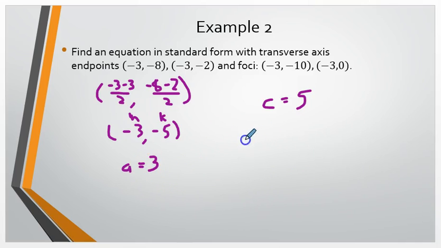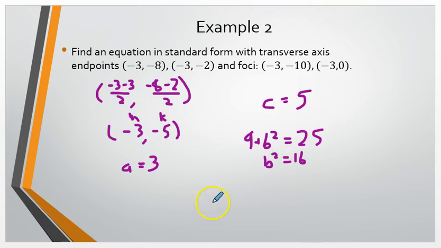I'm going to have A squared plus B squared equals C squared. And then if you subtract 9 from both sides of the equation, that means B squared is equal to 16. So I could go on to say that B is 4, but I don't need to. I'm just going to stop there because B squared is all I actually wanted.